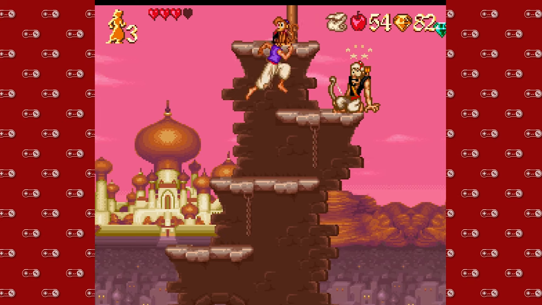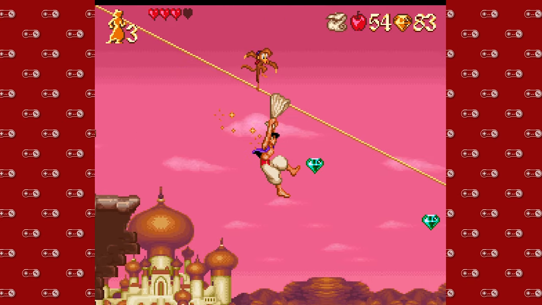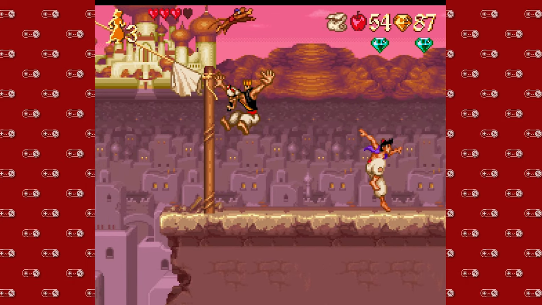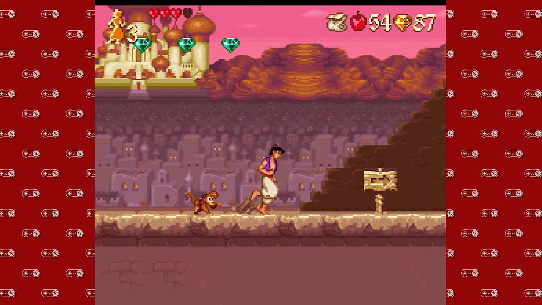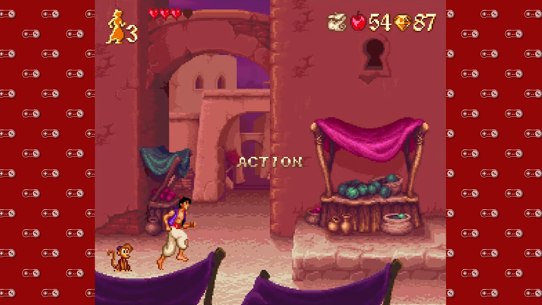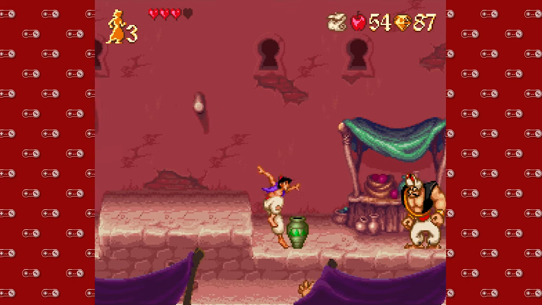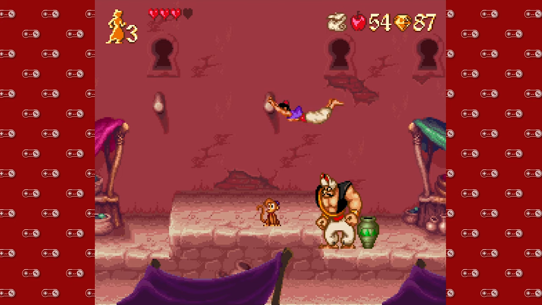But we are almost done with this first stage. It's not too bad. It's one of the more fun ones. There's a red gem that I missed because I'm a ding-dong. And more blue gems that I didn't get. You can jump off that sliding cloth there and catch yourself with your own sailcloth.